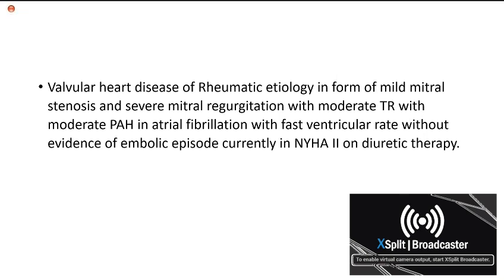Or probably over a period of time, she might have developed more symptoms, or the lesion might have progressed and might have become definitely moderate. But for my assessment whether it is moderate or severe, PND will be an important point. But I will definitely look at the length of the mid-diastolic rumble after the long cycle, and also the A2-OS interval after the long cycle. So that point should be looked into before we commit whether it is severe mitral stenosis.